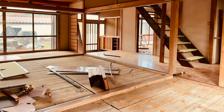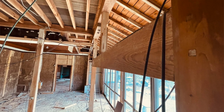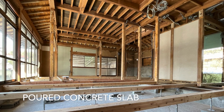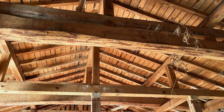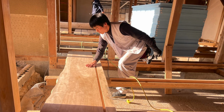And when we met with our carpenter, I expressed this to him. I want to keep the Japanese tatami room, the ranma, the shoji doors, but I also told him I want to see all these beams. Even in some of the beams, there is some writing in kanji from when they were doing the construction, which is normally hidden. But I told him I want to see all that. I want to see as much of the framework as possible, and it just turned the house into a gorgeous house that to me is just a home, not just a house.